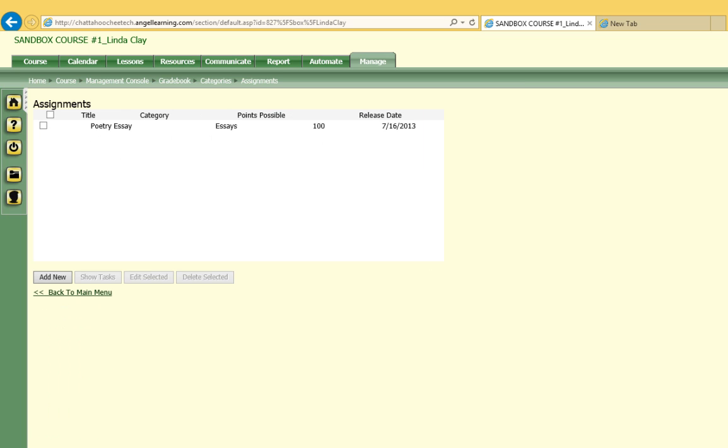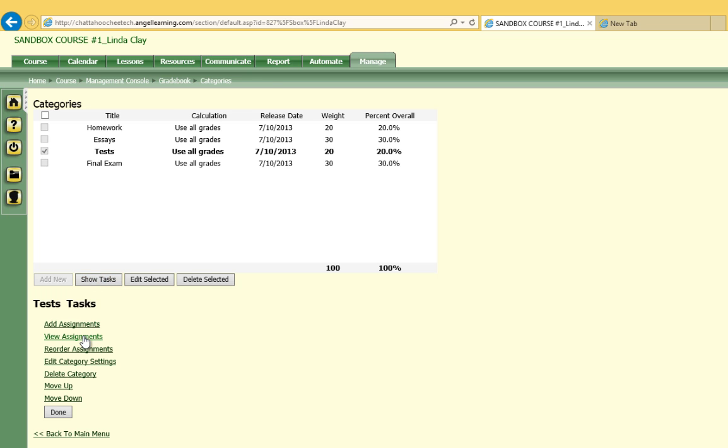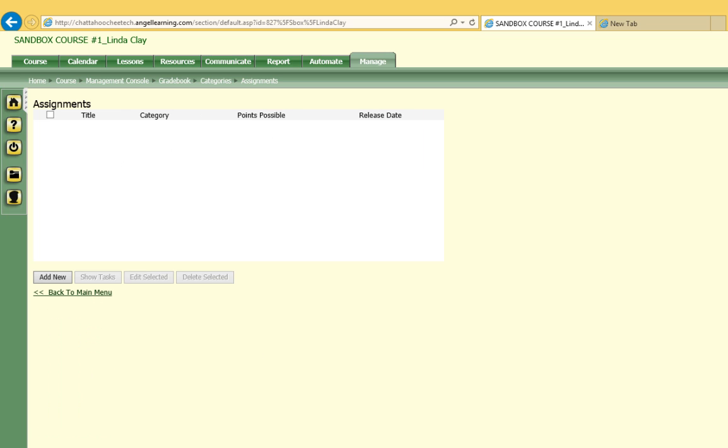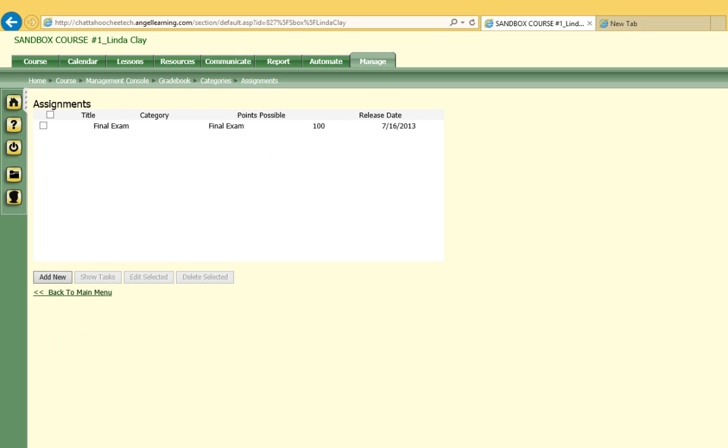There's the poetry essay. Back to Categories. Let's click Tests, Show Tasks, View Assignments. There are no assignments in tests because we haven't placed any assignments in that category yet. Back to Categories. If we click Final Exam, Show Tasks, View Assignments, there's our final exam.